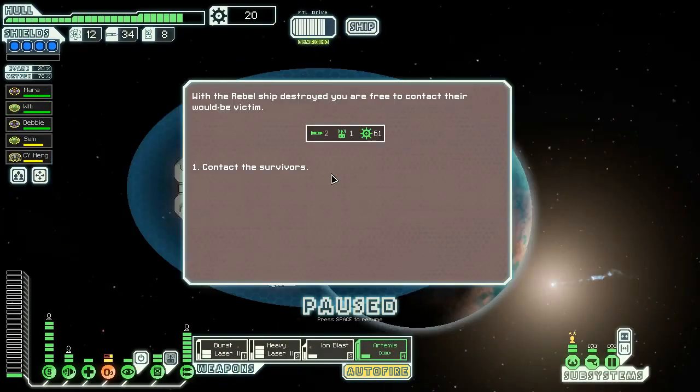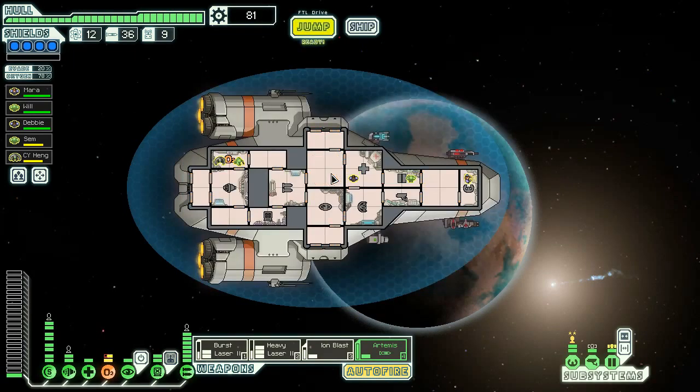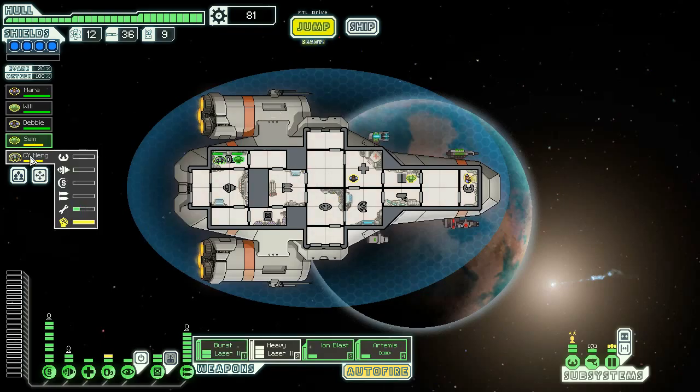If the rebel ship is destroyed, you are free to contact their would-be victim. You are hailed! "Thank you, it's not much, but we can repair a bit of damage before you jump off. Good luck." Thank you. It's fine. I'll take anything I can get right now. Heal up.